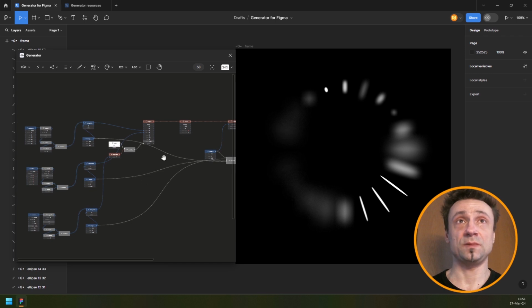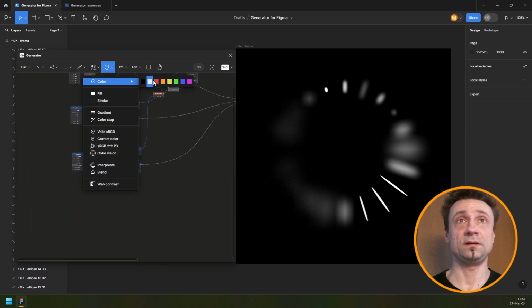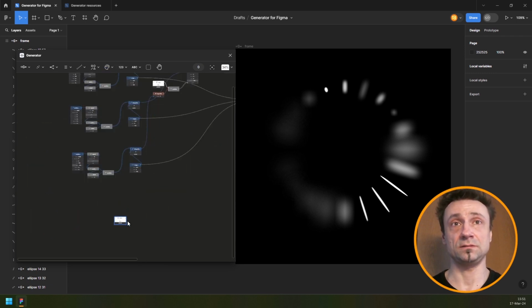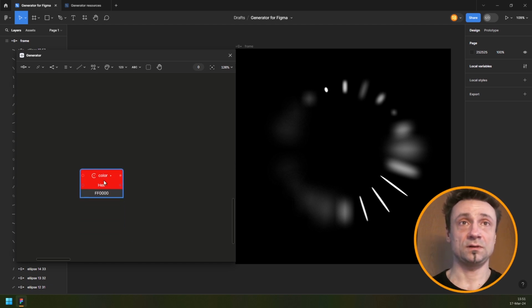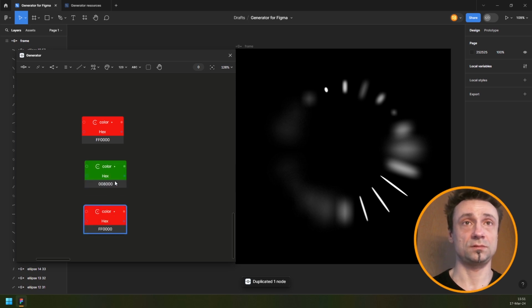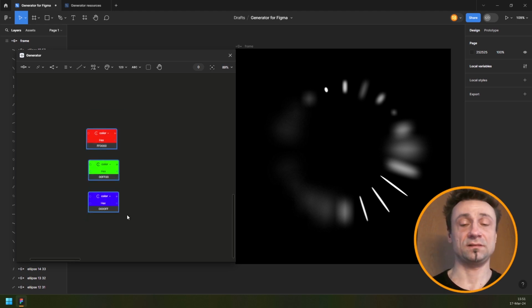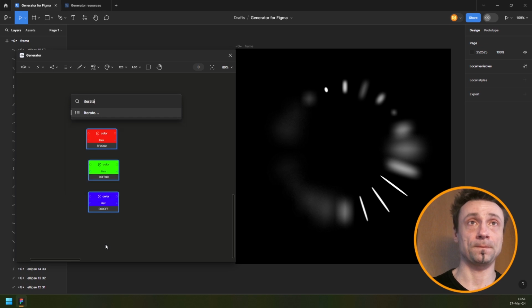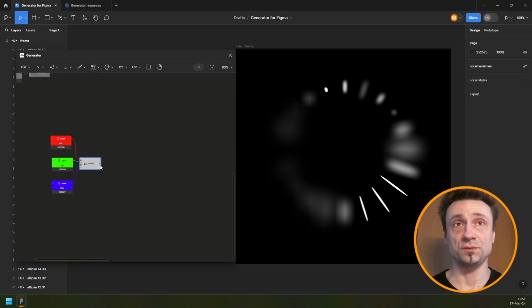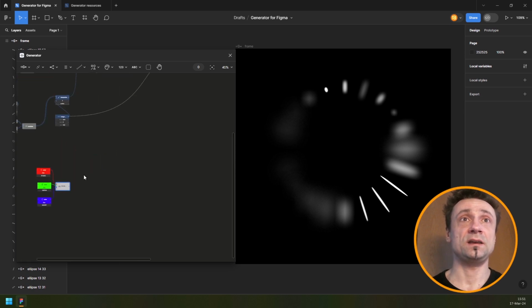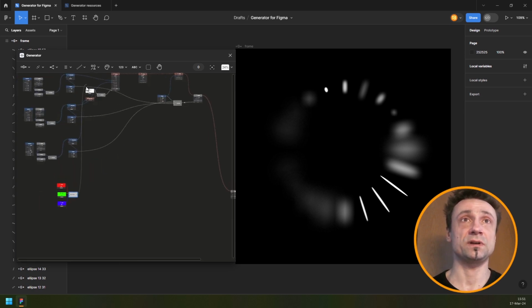I will define my colors. So first of all, I want red. That is not even close to red, but I'm just going to type red. And then I'm going to say green and blue. That's not the green I want. I want this. And then blue, I'll just do it with hex. Then I select them and I say iterate. That'll just select them one by one in a circle, but since there's only 3, it'll just give me 1, 2, and 3. And then I plug this into the color, which is right here.